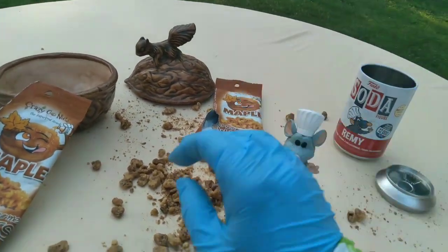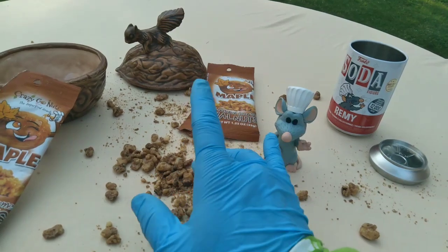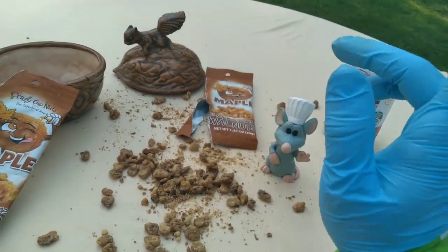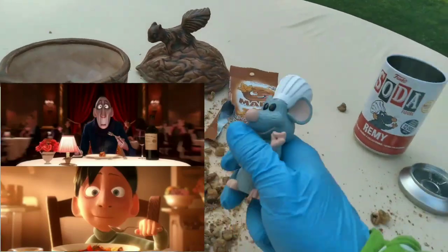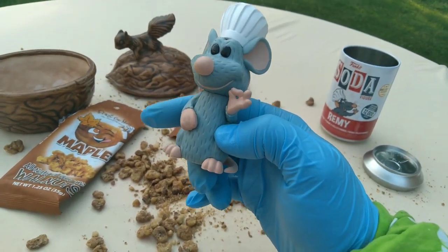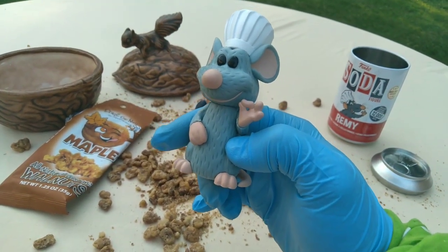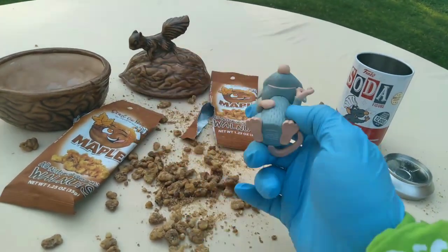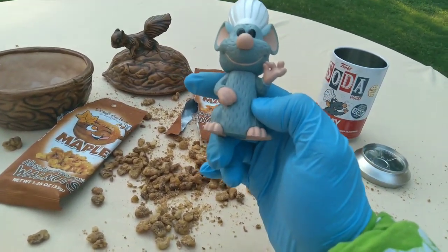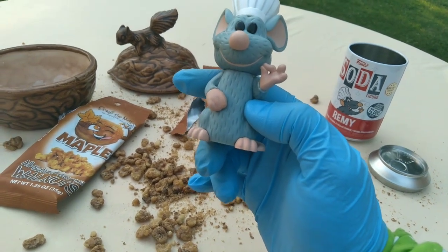Why is it called Ratatouille? Because the food critic Ego, when he comes back to be served at the restaurant — I think after everyone's made aware that rats are making the food — that's what they decide to make, and it's just the right dish to hit Ego's nostalgia buttons. He just loved it from his childhood — suddenly he loved this restaurant. Also the dude that ran the restaurant was having an affair, and little Linguini, who just happened to apply for a dishwashing position, turns out he's the illegitimate heir of the titan of French food industry. It's pretty weird.